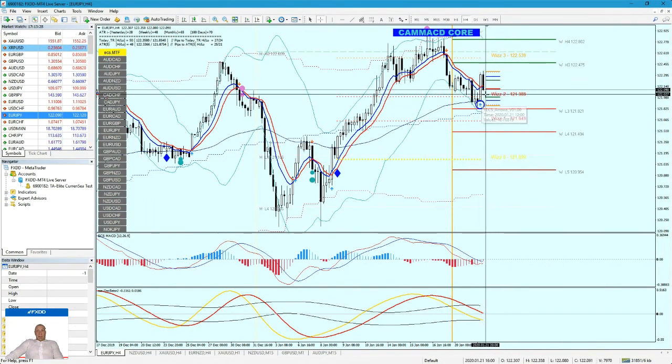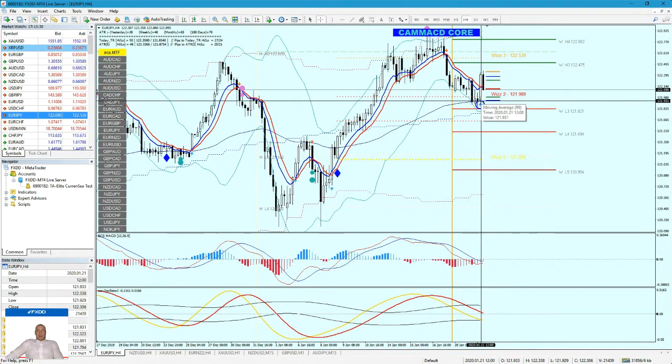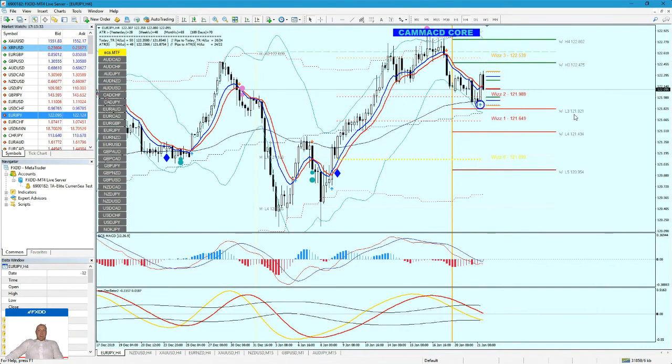It's now pulling back, but this is a 4-hour candle, and if it's kept above 121.80, it will go up. So yes, if it's above 121.80, we might still see an up move on the euro yen. So we are in a waiting mode, definitely. So let's wait and see. If you have any questions, guys, feel free to ask me. Basically, this is what I see.